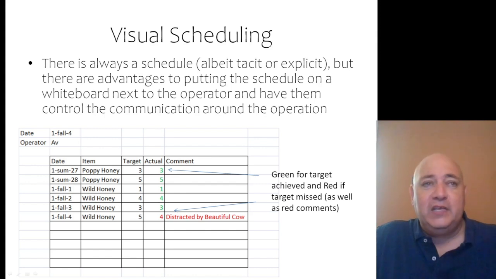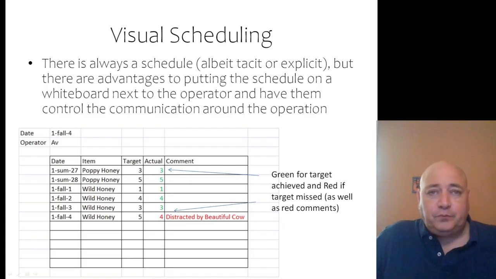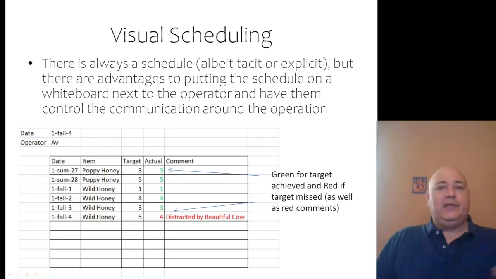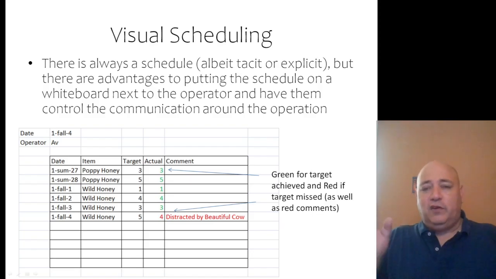And then we'll have these are the things that we're expecting, and this is the target, whether each slot is an hour and that's per hour, or each slot is a work job and we're expecting it to be 40 minutes, and you tell us whether it's 50 minutes or 30 minutes, those types of things. But what it does is it explicitly tells the operator what has to be done. And people think, well, why are we doing this? The operator's smart. They should be able to figure it out. Or, if we have to do this for the operator, why do we need the operator at all? We can just do it ourselves. And all of that just falls right apart.